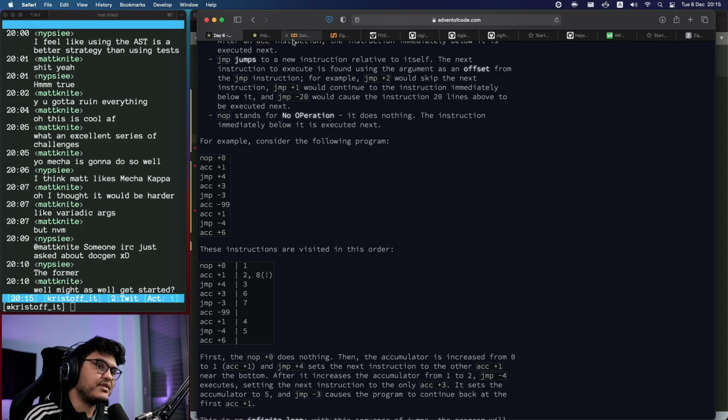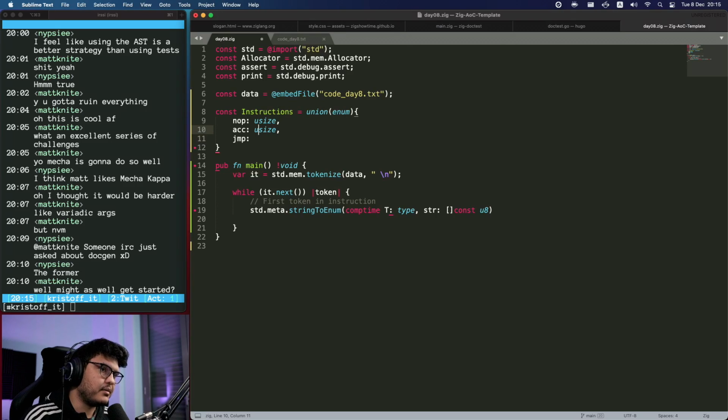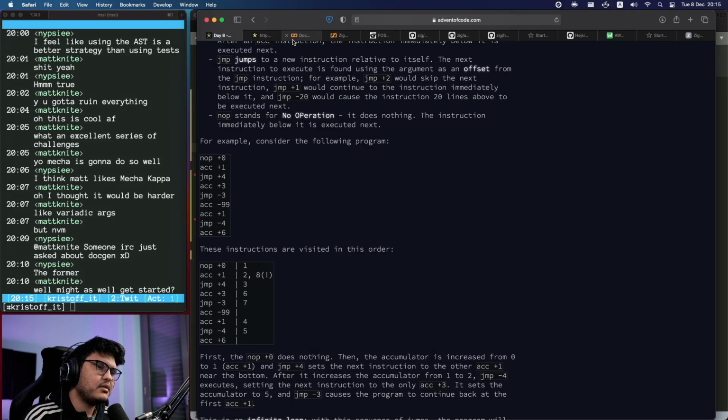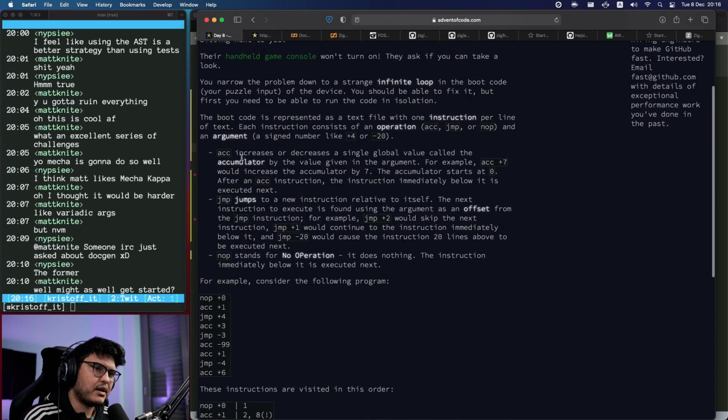Oh wait, these are not usize, these are signed. I think these all are signed, so isize. That's it. I think we don't have other instructions: accumulator, jump, and nop.